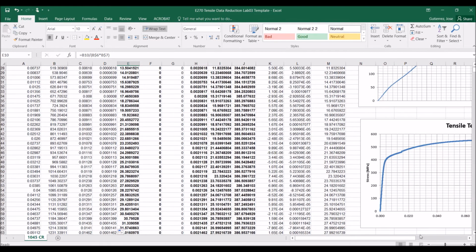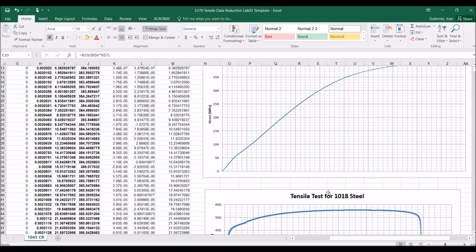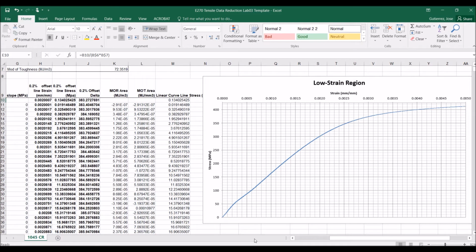And you can plot it out, and it should look something like this. And to really understand what's going on for the yield stress, I'm going to zoom in to this initial portion. So here's a plot of that initial portion. And you can see we've got a little hump, and pretty much everybody's data did this, where we're taking out slack from the specimen grip fixture, and we can't really trust this portion of the data.